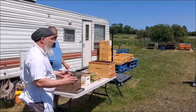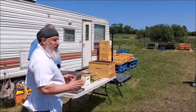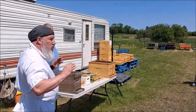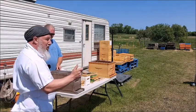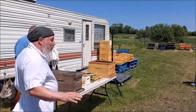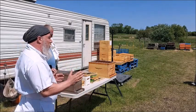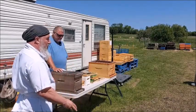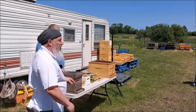If it's convenient for you to do it another way, or if you've got a larger operation or a smaller operation, it's about finding the fit. Anyone that tells you that this is the only way to do it is so off base. If there was a "this is how you keep bees" book, it would be a bestseller. Everyone would have it. There's millions of books about keeping bees because there's that much variety, and it's about sourcing what fits well and works well for you, your size of operation, your temperament, and your geography. So don't let anyone say that this is better than that. It's totally up to you.